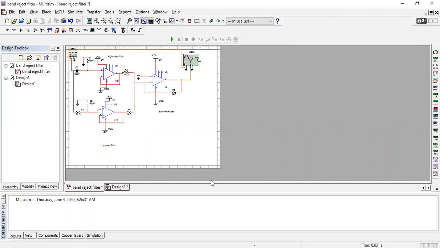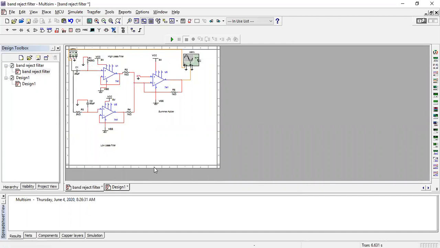So let us first see what is the main proper function of your band reject filter. Which filter is called a band reject filter? A filter which rejects a certain band of frequencies, that we call a band reject filter. As we know, it is a combination of high pass filter and low pass filter, right?